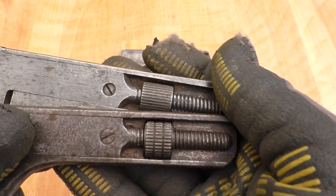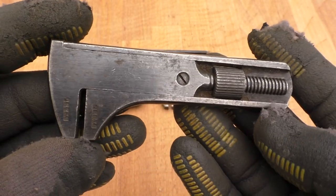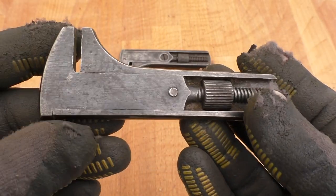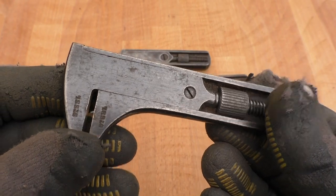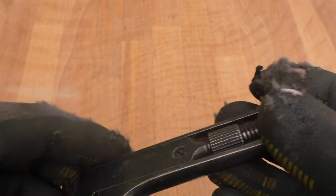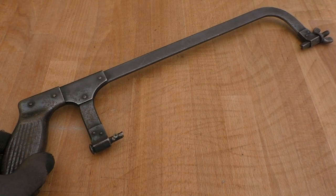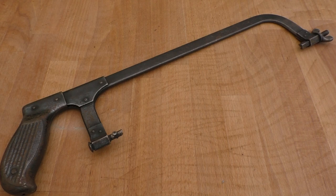It matches fairly well on that one — same screw style — so whether this is a genuine war finish I don't know, it doesn't mention it anywhere that I can see. Anyway, that's the little girder taken care of. Any guesses on the brand of the hacksaw yet, guys?